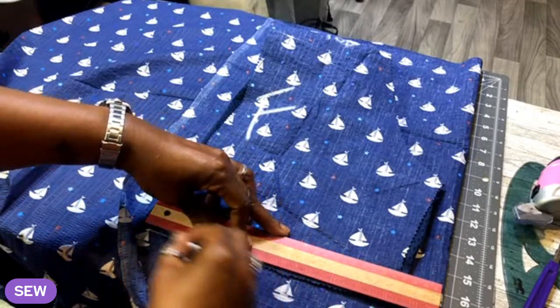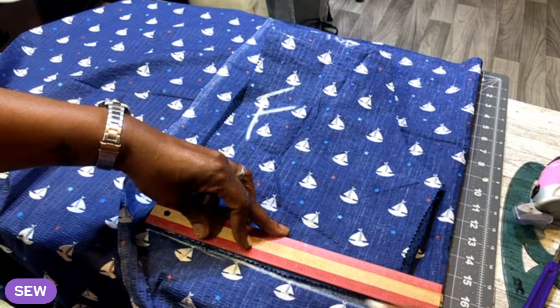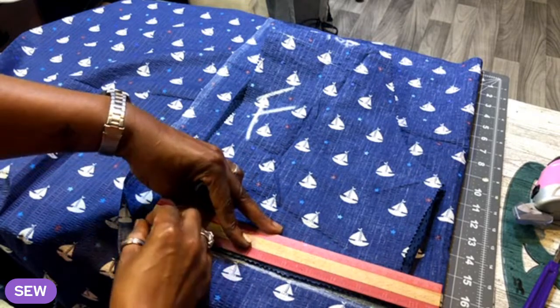If my grandson is home when I finish this project, I'm going to get him to try these shorts on for you guys.